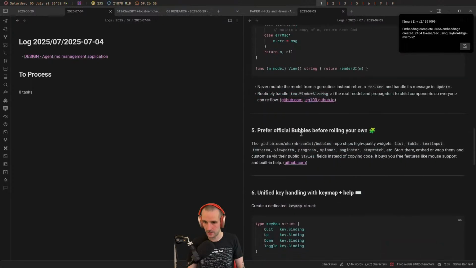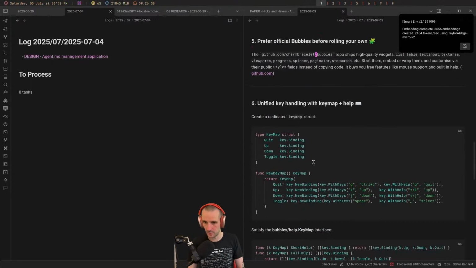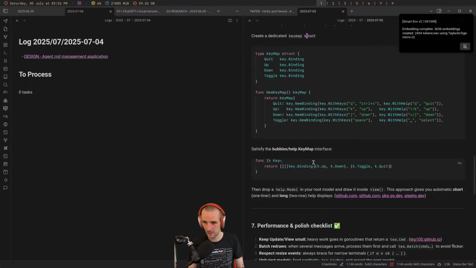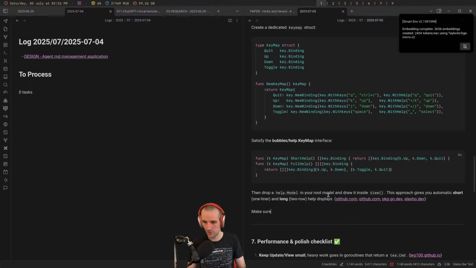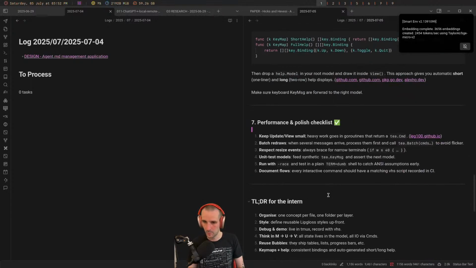Embrace the Bubble Tea architecture, prefer official Bubbles, unified key handling, satisfy the Bubble help key map data, make sure keyboard key messages are forwarded to the right model. Performance and polish checklist, this is good.